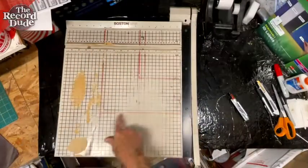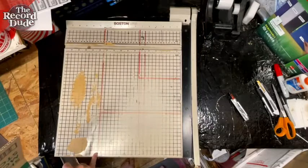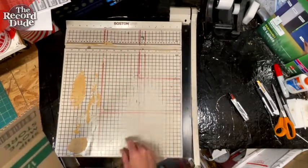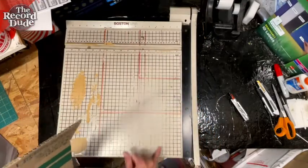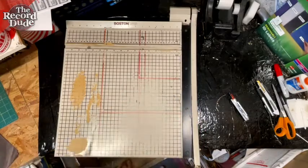And these marks here are just simply for like an LP pad, and this is a box width basically when you make a box, and then this is like a box width for a 45. And then there's other marks that I have in here for like cassette tapes, which is like 4.5, a little bit over 4 1/4 inches wide and all that. So that's what these marks are for on here.